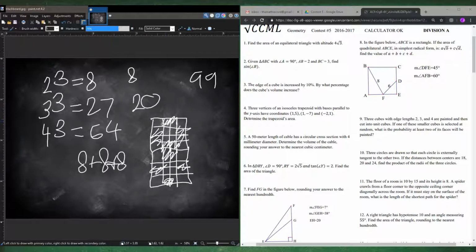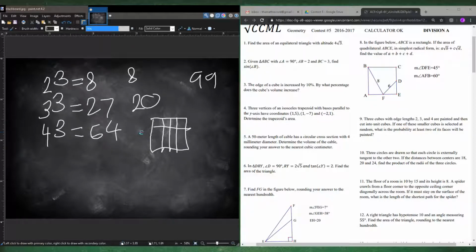Now for the corners, there is 1, 2, 3, 4. And then there's also 1, 2, 3, 4, 4 on the top and 4 on the bottom. So that's also another 8. So that's just 32 in total. So for 64, 32 of them have 2 or more. So adding them together, that is 8 plus 32 plus 20, which is just 60.